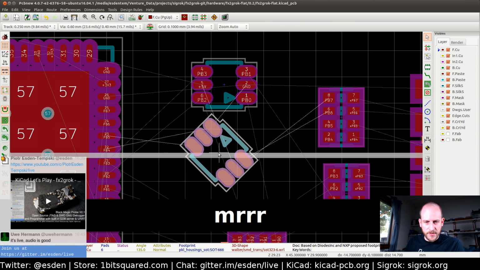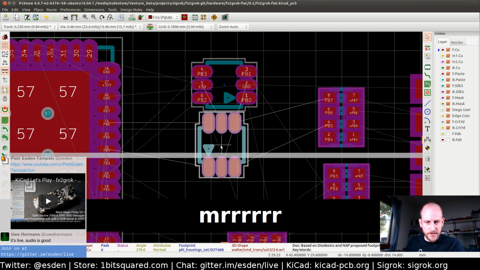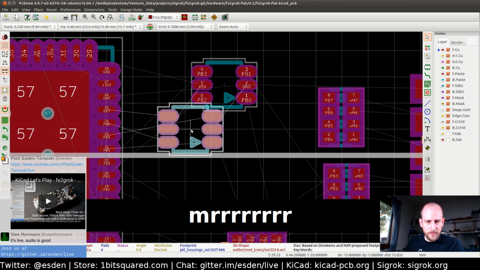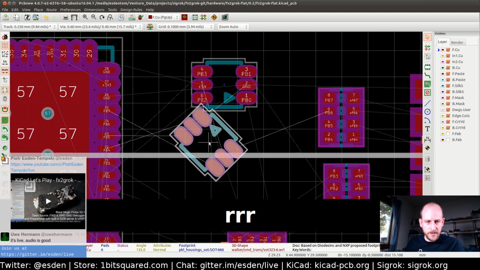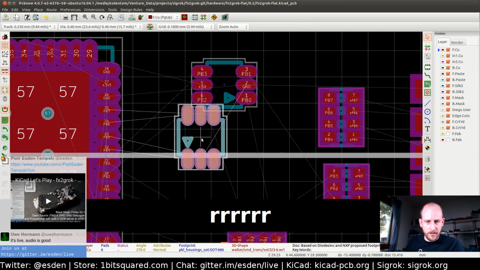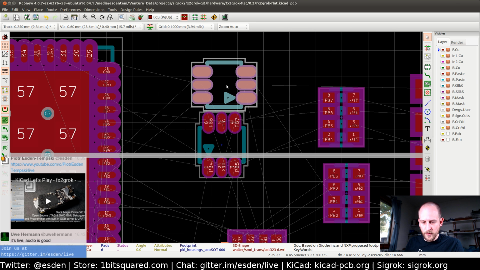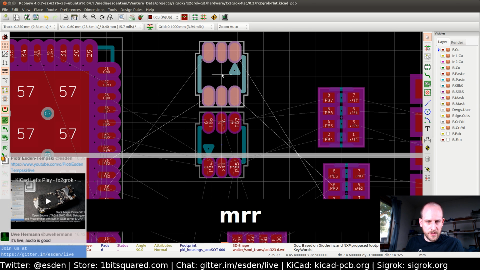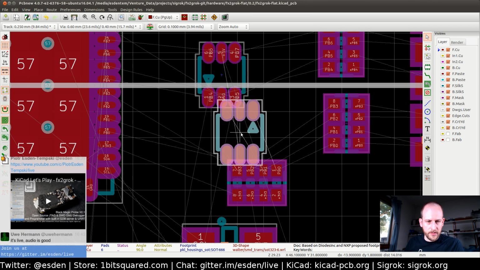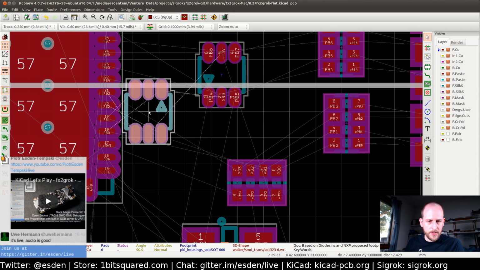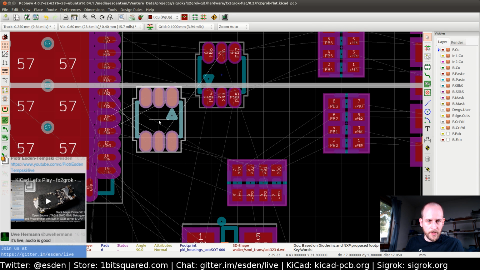This will be interesting, how we will route this, because we have PB, so these guys basically are like this. We would need to move this. So this is on the bottom. Okay.